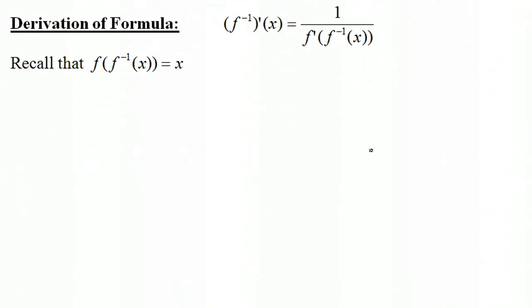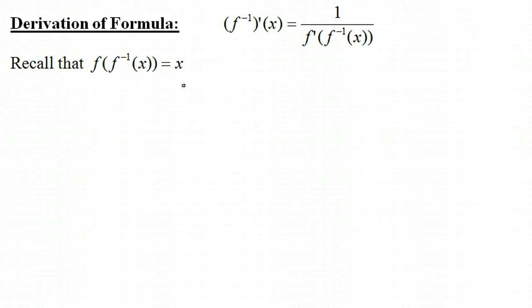Well, I've rewritten the formula up here, and we're going to derive this formula beginning with this formula. We know this is true because this is really just the definition of f inverse of x: f of f inverse of x equals x. We're going to begin with this formula that's true, and use it to derive this formula up here. Again, this does not mean f times f inverse of x. This is f of f inverse of x. We really have a composition of functions, an inside function and an outside function.